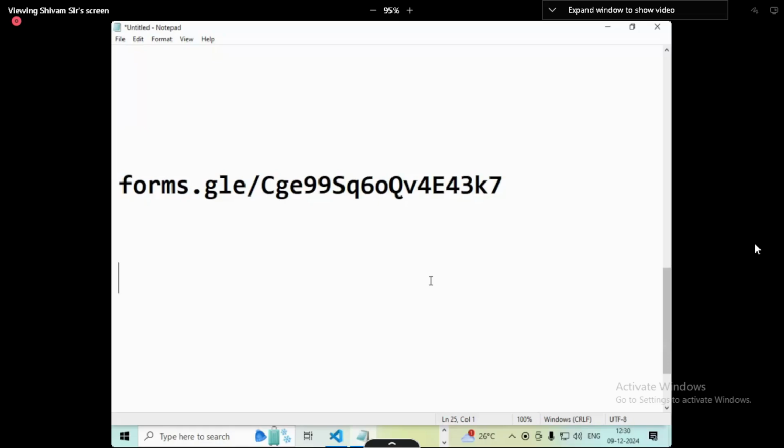Screen size. For the screen, you should join your meetings from a laptop or you can zoom your mobile screen. Screen is small. Zoom it.